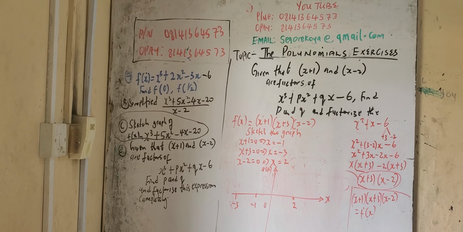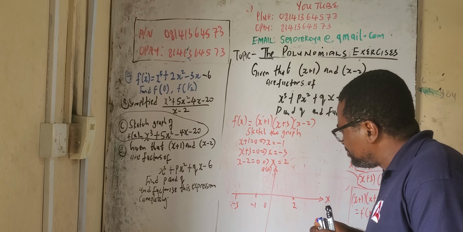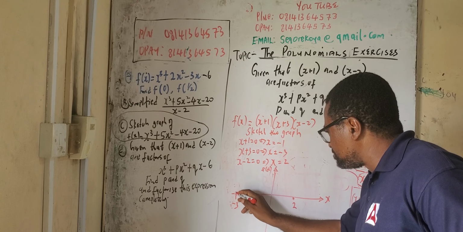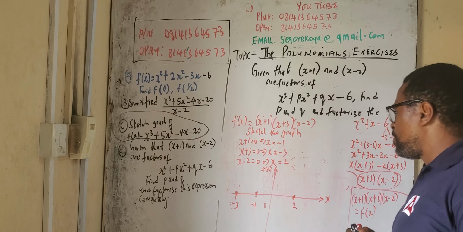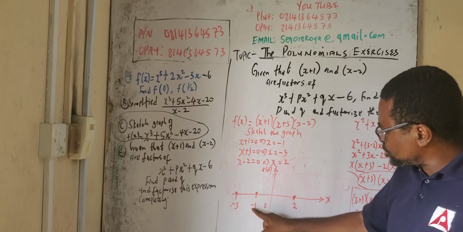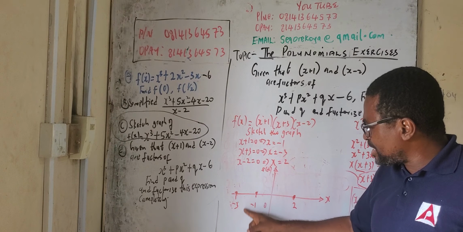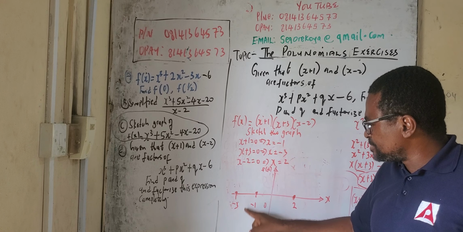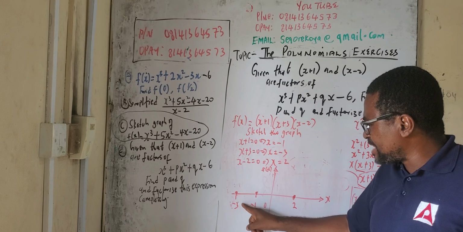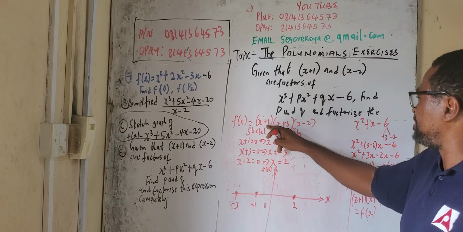What I will do is that the graph will definitely pass through each of these points on the x-axis. So you know that between minus 1 and minus 3, we have minus 2 there. So I want to check where the f of x will lie. Is it up or down between this minus 3 and minus 1 when x is minus 2? So let's test when x is minus 2.